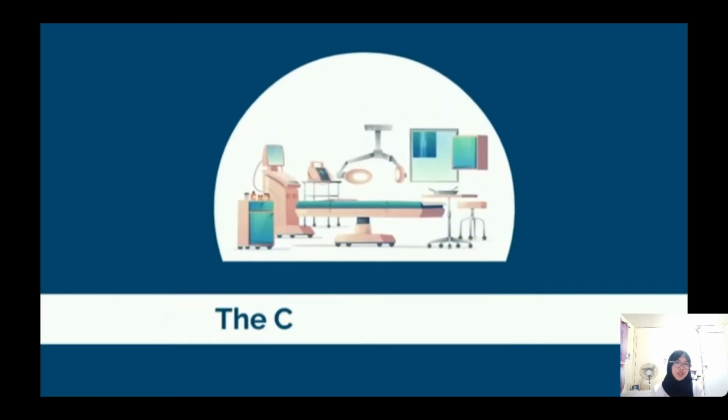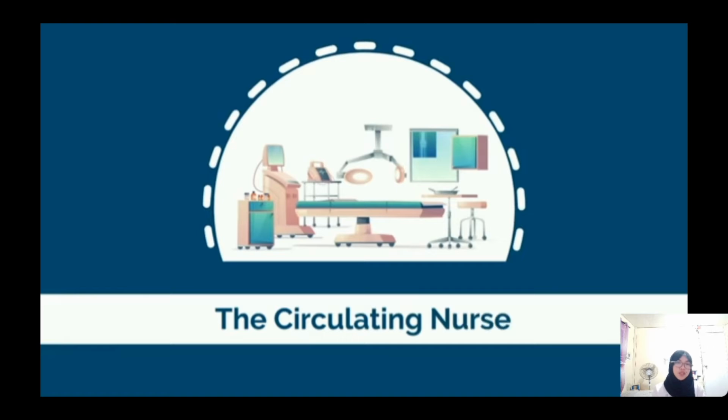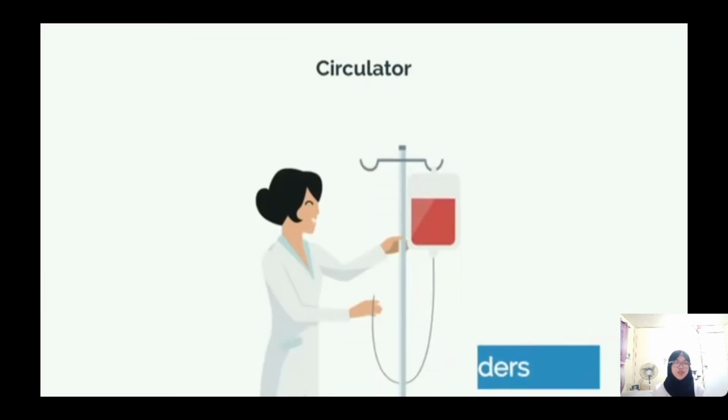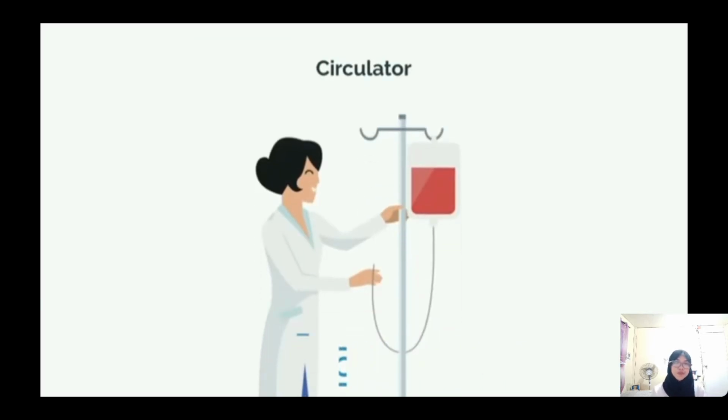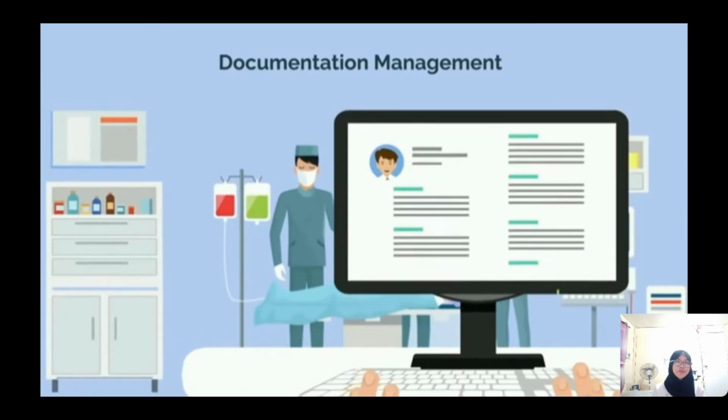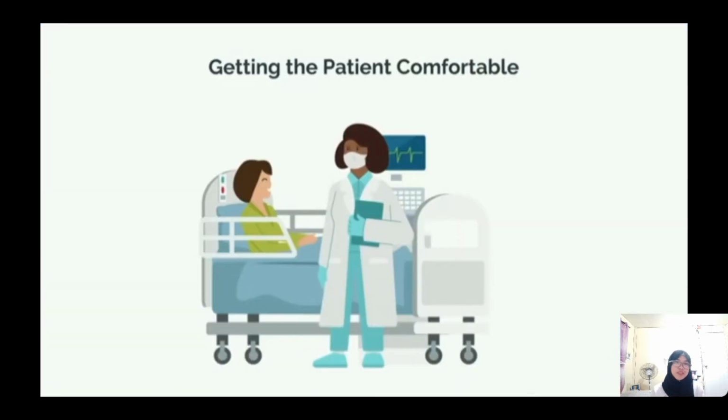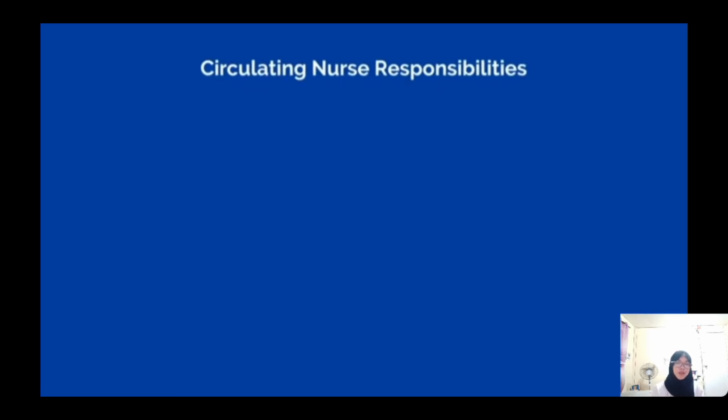The circulator is the point person in helping assist the surgical team outside of the sterile surgical field. Along with the scrub nurse, they are also responsible for gathering supplies, sterile equipment, and the tool set needed for the surgery and anesthesia. They also manage the documentation at the computer before and during the case, including verifying the patient ID, who all is in the room, and getting the patient comfortable with warming blankets and the like.